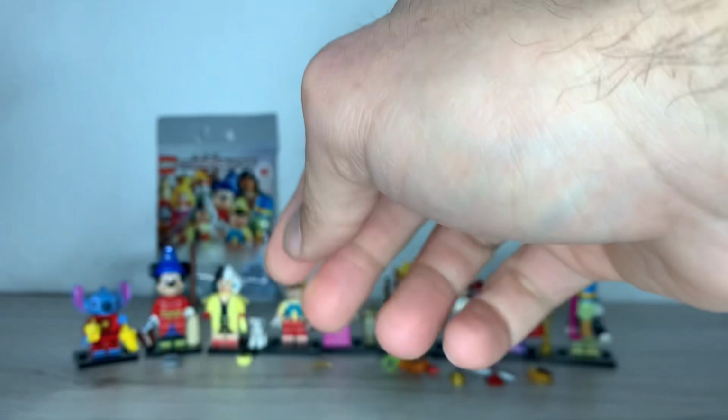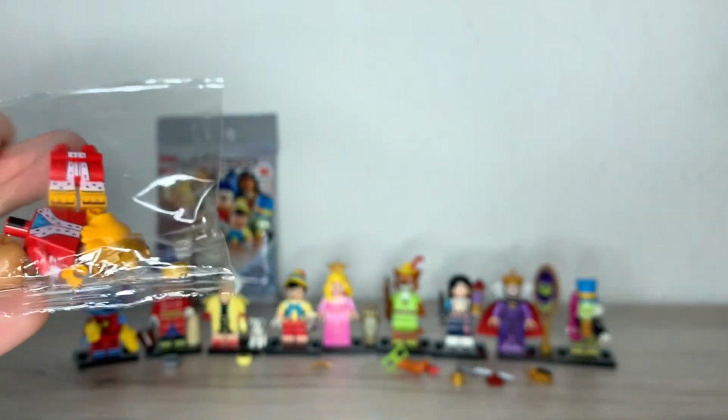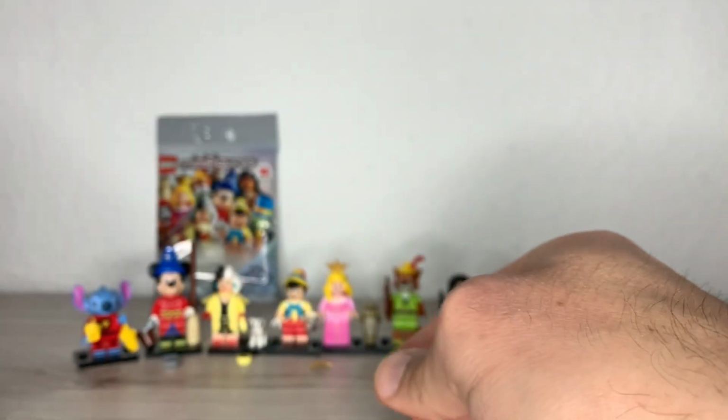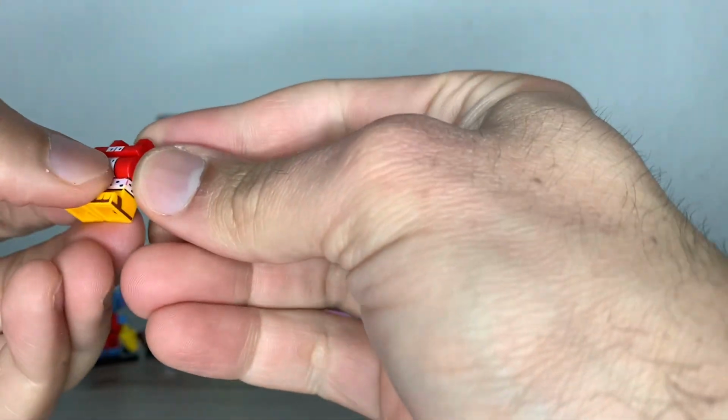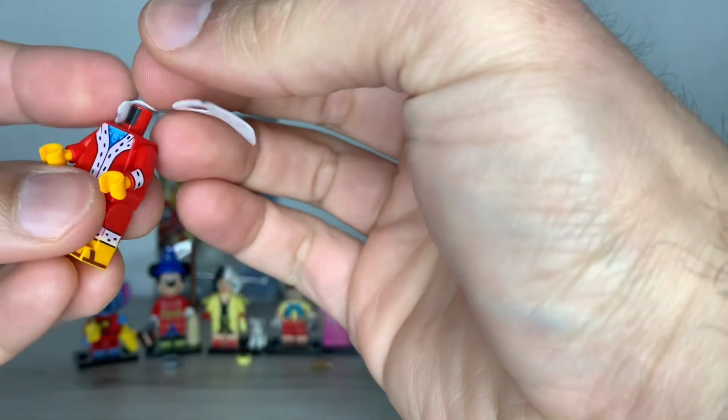And here we have the king from, I guess, the Robin Hood animation. And don't even ask me the name of this king. Let's call him King Richard. I don't even know if he's a good or evil character, but he comes with coins and I guess a bag full of golden coins, so I guess he's like a corrupt, evil kind of king. But maybe he's a good character. I have no idea. Again, it's another one I have to watch.